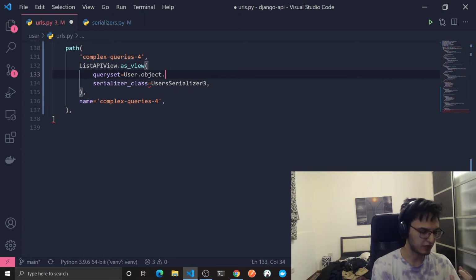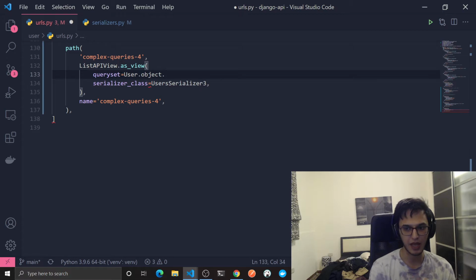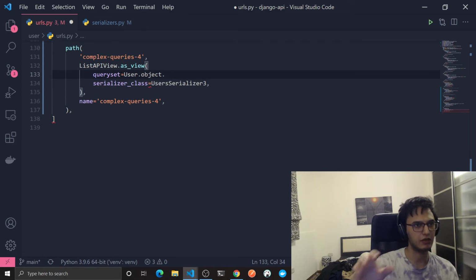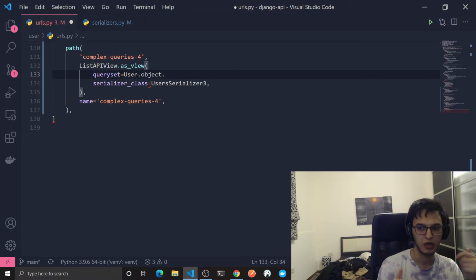I'm gonna select the users and get the posts for each user, then get the categories for each post, and I'm gonna filter the categories for each post where the name of the category is C++ or JavaScript. At the same time, I'm gonna add another condition where the first name or last name ends with specific characters, something like this.